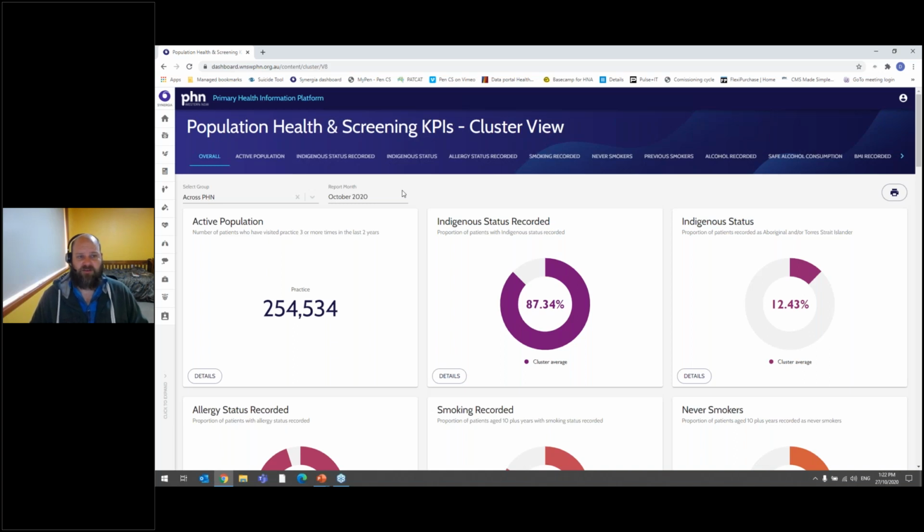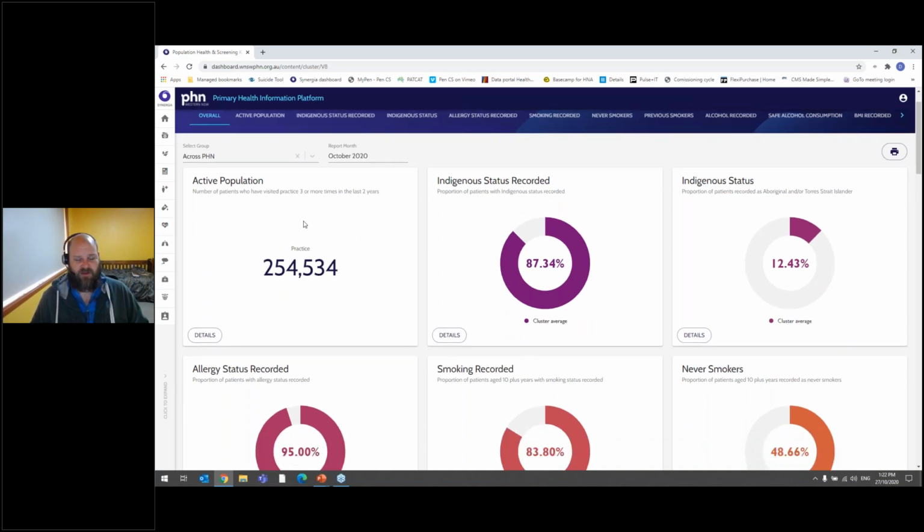So we have our population health and screening module here. And as you can see, we can look at the active patients that are accessing the aggregate practices that we have data sharing agreements. And this is where you can really see that difference between a process and an outcome. For example, having that question asked, is someone Aboriginal and or Torres Strait Islander? Across our PHN, 87.3% of active patients have been asked that question, which is really good. And I think that's obviously some really great work that practices have undertaken to really ask that question. So again, it speaks positively also about our cultural safety across our region too.